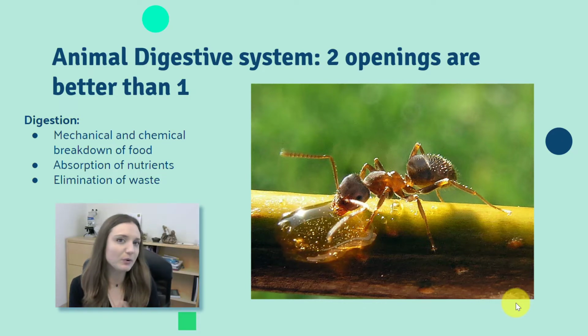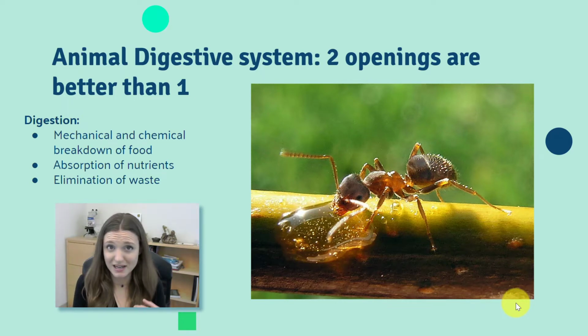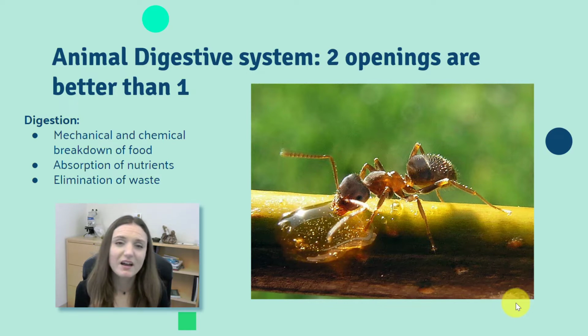But really, what's the whole point of the digestive system, right? The mechanical and chemical breakdown of the food, so that it can be broken down into the smaller monomers, so that it can be imported into the cells for cellular respiration to make ATP. Helps with absorption of nutrients, right? Absorption of those monomers into the cells, as well as absorption of other important vitamins and minerals and things like that. And then finally, eliminate whatever can't be digested or isn't useful, right?